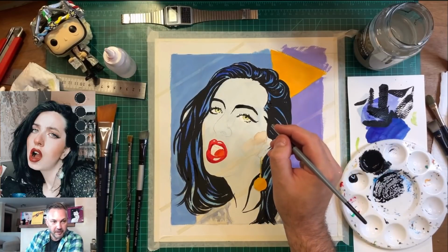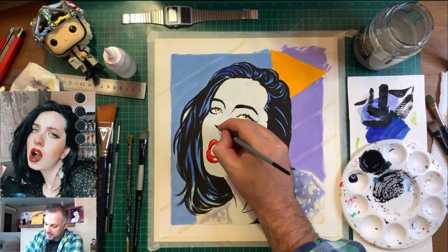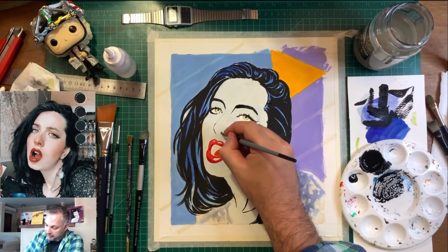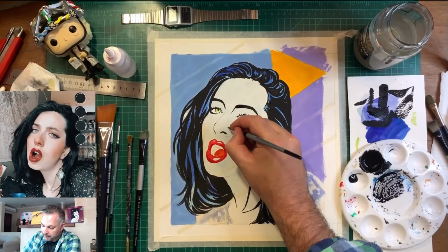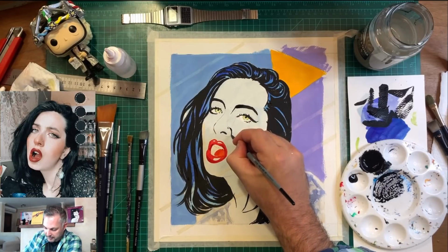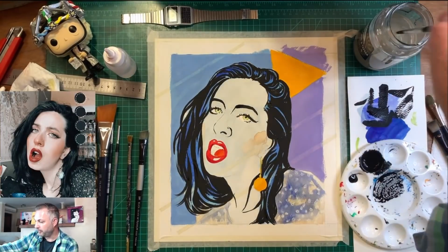Coming around the nose area, I'm going to leave the eyes for a bit, maybe just a little dot there. There we go, close that off. Nose area, just a little tip, a line to indicate that, and the nostril area. I want to get a little bit of that nose ring in, so I'm going to sketch in some of that detail and get a nice calligraphic line for the edge of the nostril. So that's looking really nice now.